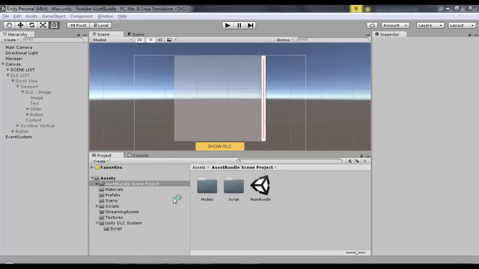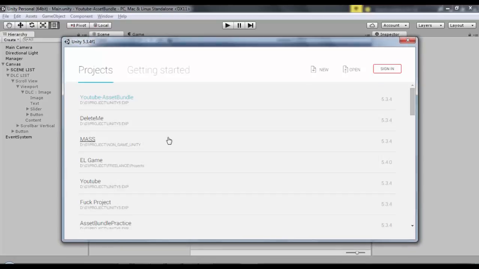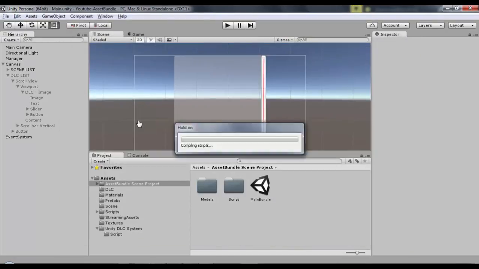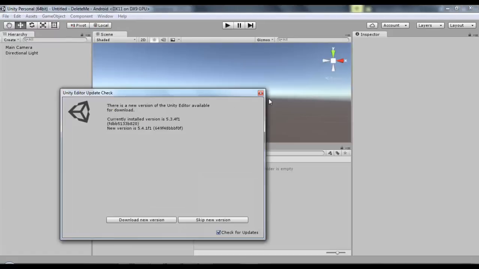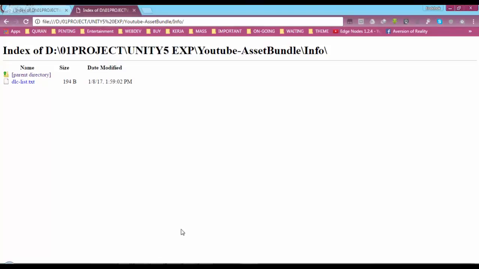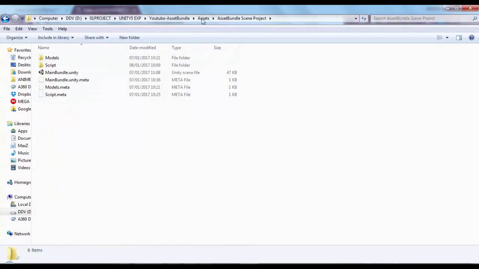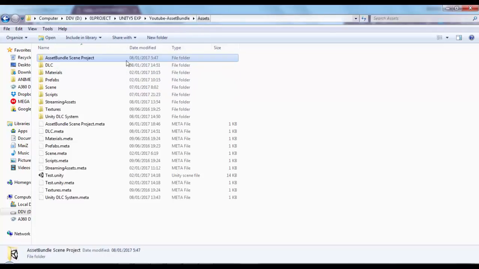So I'm going to load another project. Going to copy our script from the assets bundle skin project. Copy this, drag and drop it to another project.